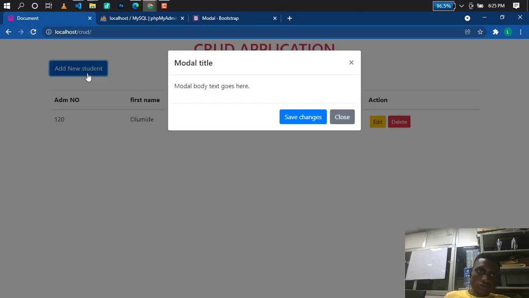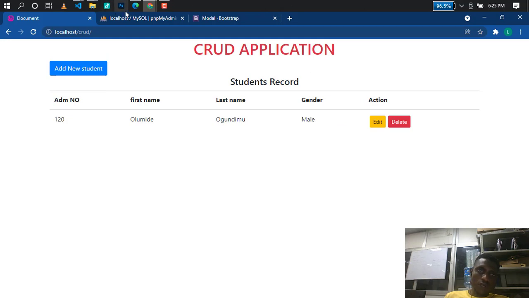So now the first thing we need to do is what? Is to go to our database and let us create a table. A table containing what? How many fields? 1, 2, 3, 4, 5. Okay, just 4. 1, 2, 3, 4. So that's just it. You can do it any way. You can even make the ID be the admission number. There's a way you can actually generate a random number, which I'm going to talk about in my next video.